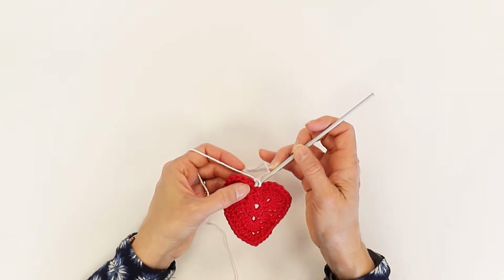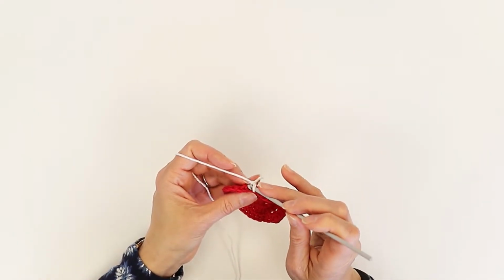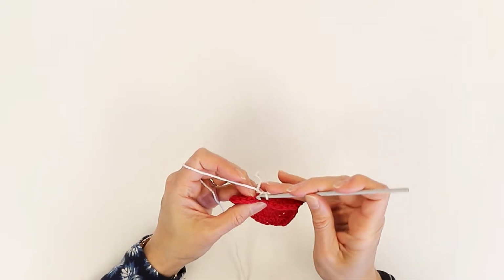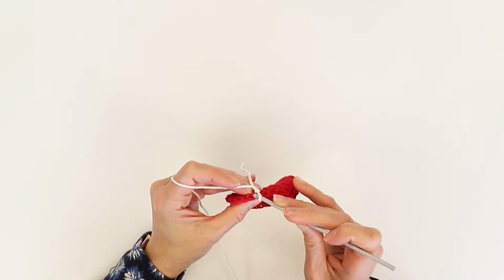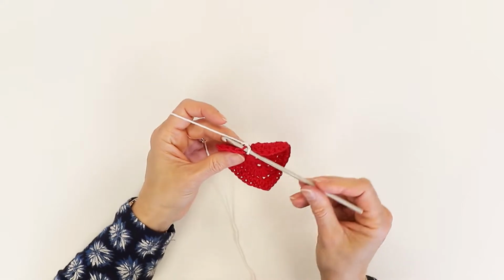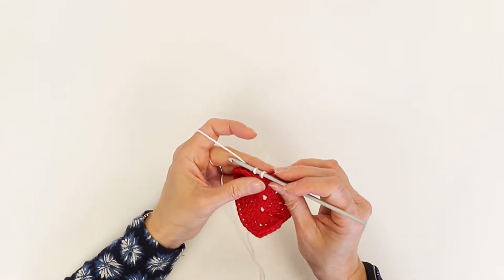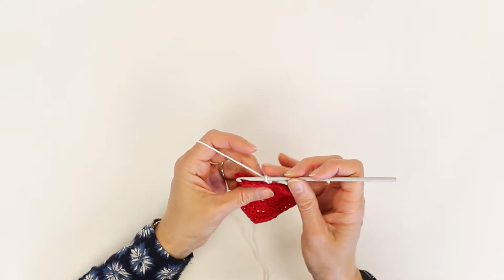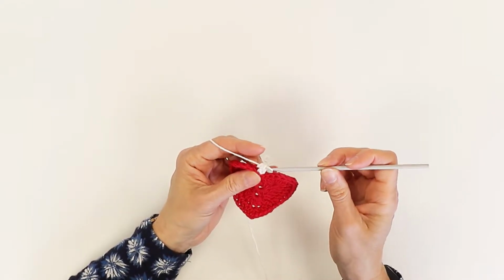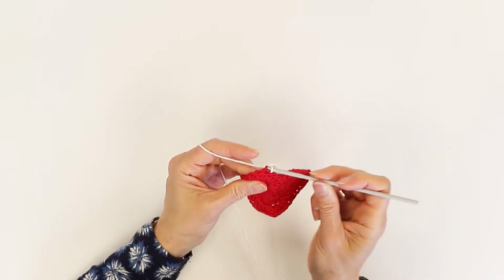And then we're going to start doing double crochets into all these back loops. So you can see how you've got your pairs at the front there. And then we're going to go into, the first one's always a little bit tricky, I find. Once you've got going, the stitches just become so much easier to see. But finding the first one can be a little bit tricky. So that's the first one right next to it, and we're going to do some double crochet. So in, double crochet, and we're going to work all the way around.